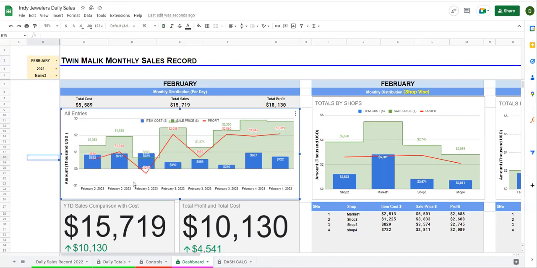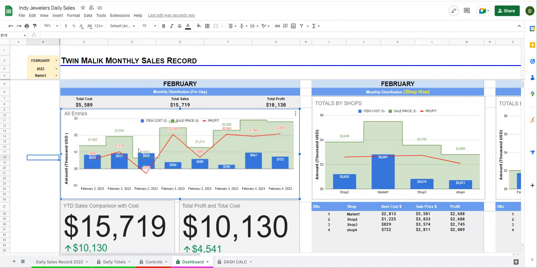The blue is cost and the green is sales. You will always have a good idea that the green line is always above the blue bar. So the cost for this product was 722 and the sale price was way higher than this. For this one the cost price was 240 and the sale price was 2,300. So this is very, very good.